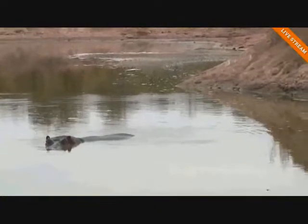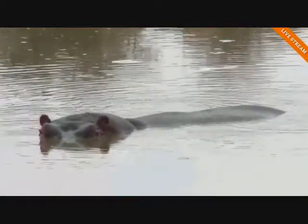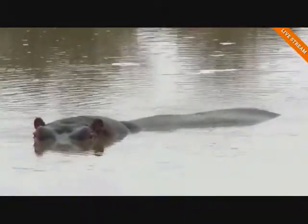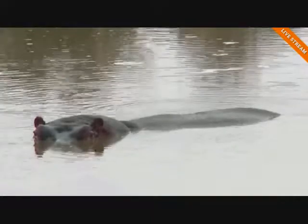We're nice and close to this hippo and he seems quite relaxed with our presence, so we may as well enjoy a few shots of him while we are nice and close. They're really interesting animals to look at, but sadly during the day when they are submerged in the water, they are not hugely entertaining. Unless, of course, they stick their nostrils out and flare them like he just did.